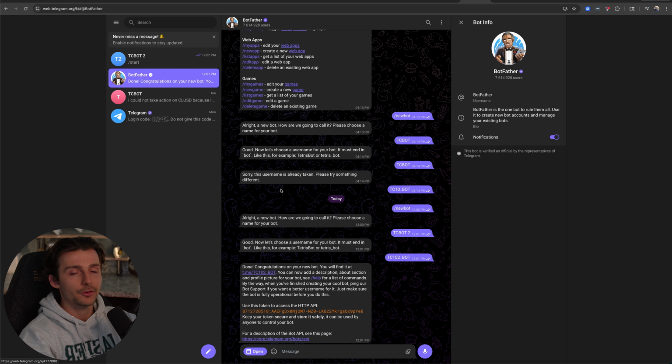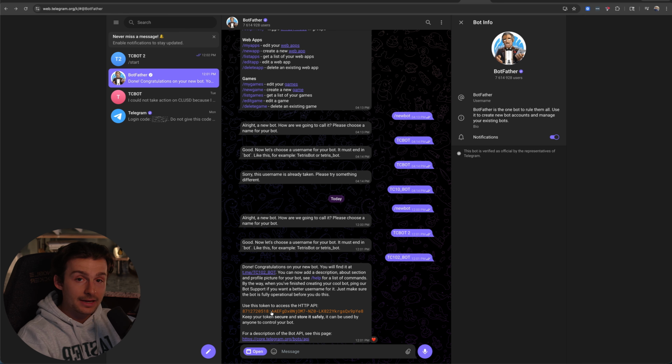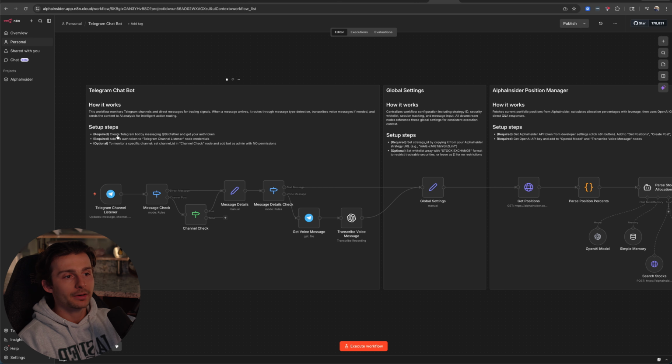If I go back to BotFather, we're not technically done with BotFather, because we want to go down to where it says use this token. This is going to be the API key that you're going to now plug into n8n. So save this. Technically speaking, you'll be able to come back to the messages you have with BotFather to find it. However, if it ever vanishes or something like that, you can always make a new bot, but I'd recommend saving this somewhere safe so you can always refer back to it if you ever need it again. And now we've completed required step number 1.